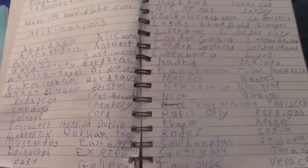Now I've got Flybe. I'm not going to read out every single one of these, but these are all of Flybe's destinations that are at 70, so you're not going to be expecting me to read out 70. And there's what happened to one of Flybe's planes at Belfast International. It landed because its back gear didn't go up. And Flybe just, oh, is that Gatwick or somewhere in London? That book done.